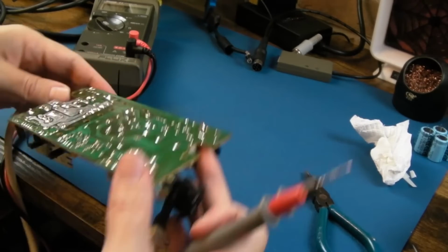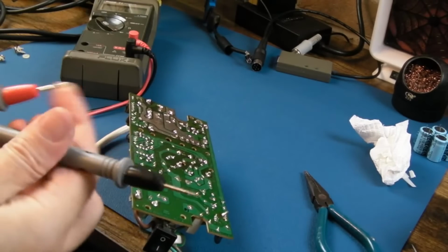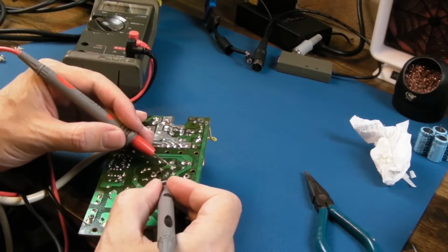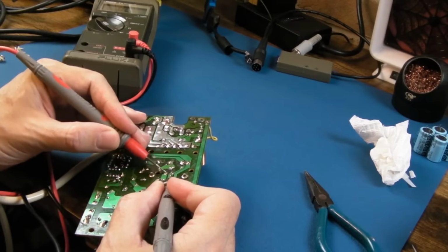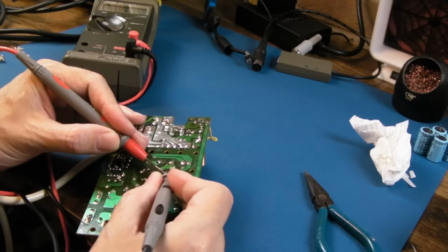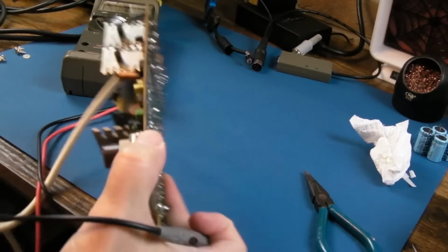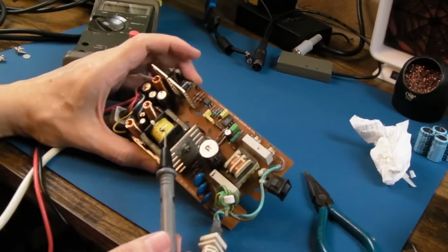We could do the same thing on the switching transistor here, so I think it's these 3 contacts here, so we could just measure across there. Just make sure we don't have any shorts. Yeah, so we don't have any reason why a fuse would have blown at this stage, because there are no shorts on the DC switching side.